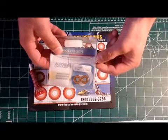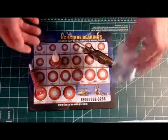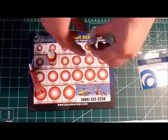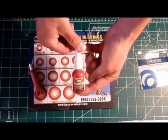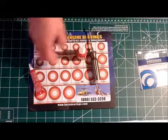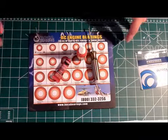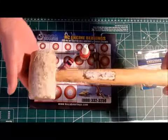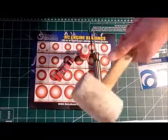I've got these ABEX 7 ceramic hybrids with the orange seals — they're pretty awesome bearings, I'm running them in a few other motors. Aside from the bearings, what you're going to need is a 2.5mm wrench. Obviously to pull the motor out you're going to need some retaining compound like Loctite 680 to actually hold the bearings in the motor. You're also going to need regular Loctite — for example 242, or Permatex, whatever your preference is. And last but not least, a rubber mallet. A regular hammer will work too, but I prefer the rubber mallet.